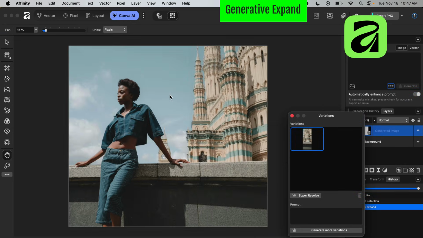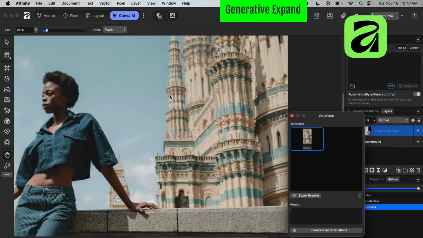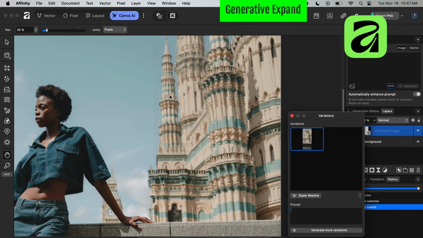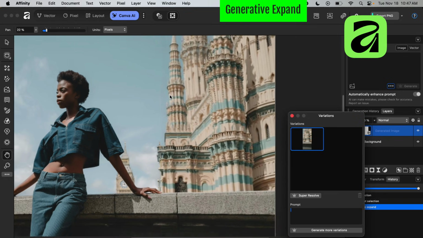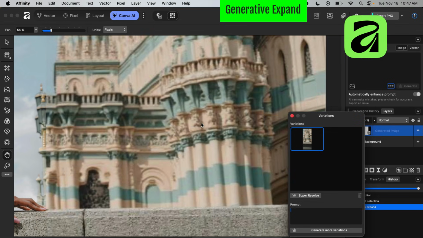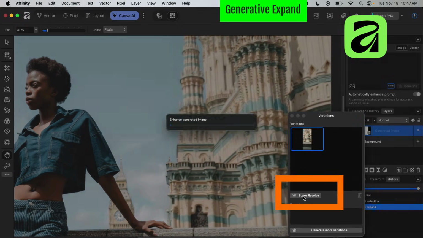We have this result. So it took that little piece of a building and it tried to expand upon it. It had no clue how to do that because it doesn't have a reference photo. It looks kind of natural, I think. I mean, better than some of the other results I got when I was doing testing. And you can also super resolve, which allows you to kind of upgrade or upscale some of the resolution of the generative fill options. So I'm going to go ahead and do this.